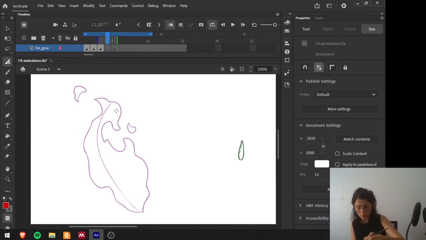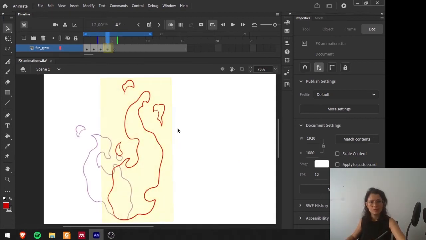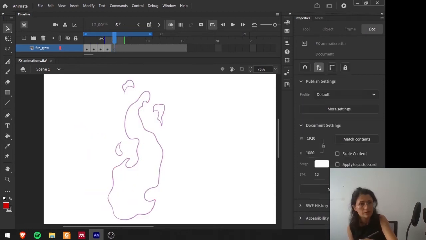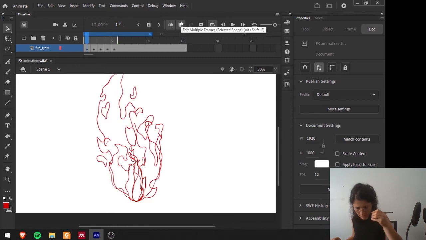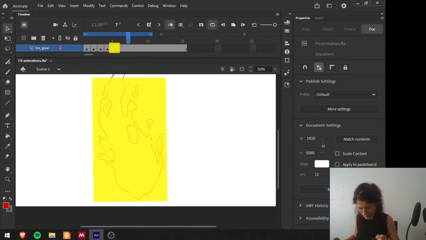So the next one, I will now bring it to this side. So I'm swinging the direction of the fire while I keep it growing, changing shape to this side, and again I'm giving all these details. And in the next one, the fire will start to be even bigger and wider, and as it becomes wider, I will start creating some holes. So I needed to change the position of them, so I activate this option to edit multiple frames, and then we can just move them around all together. Click there again to take it out, and there we go.